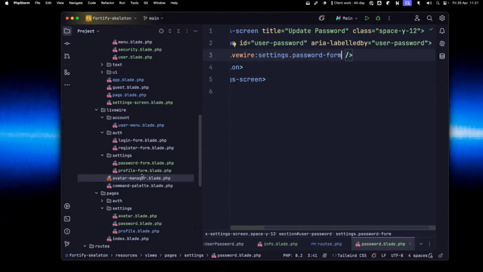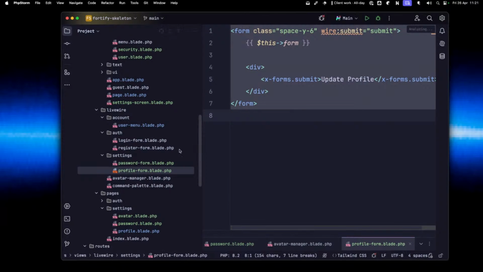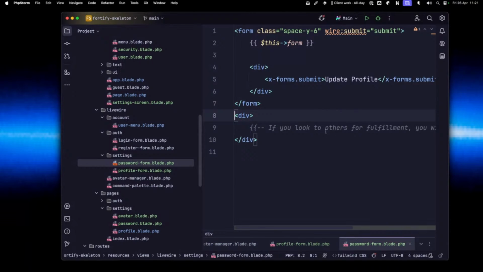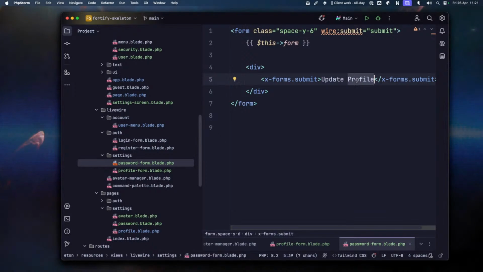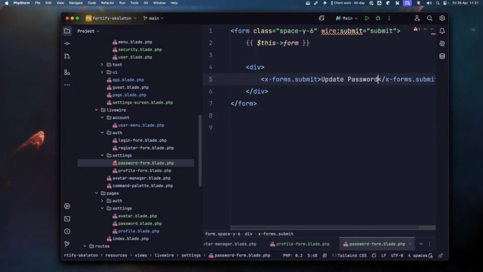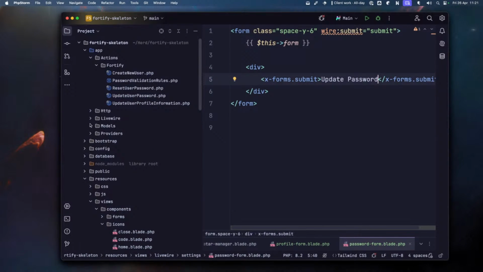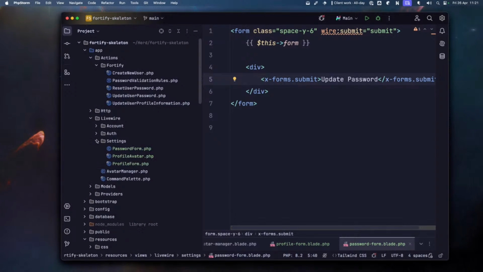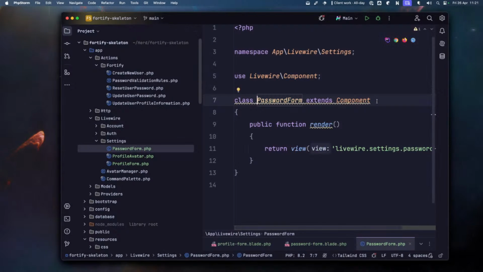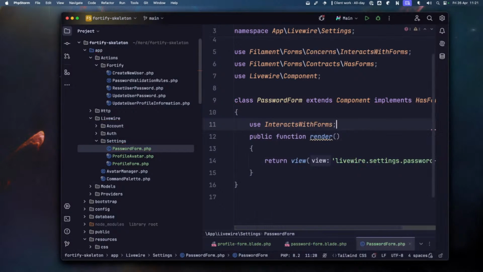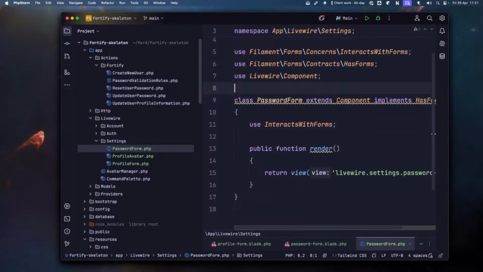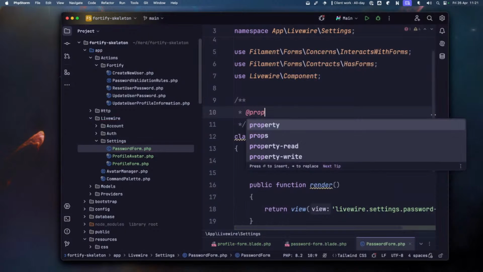Over here, we've got a profile form, and we're going to delete that and say update password. Then on our Livewire settings password form, this one will implement HasForms. It will use InteractsWithForms. And we can just do what we have been doing.